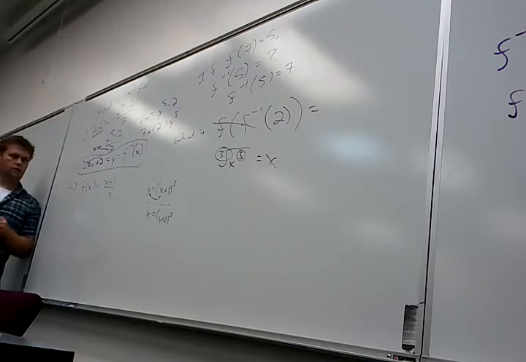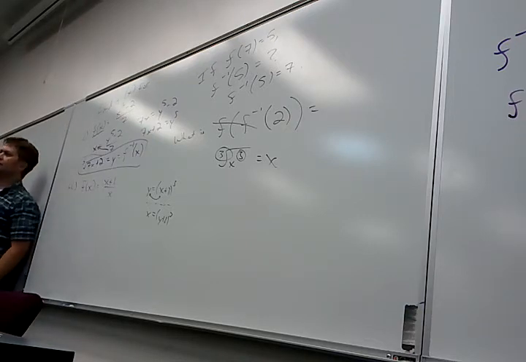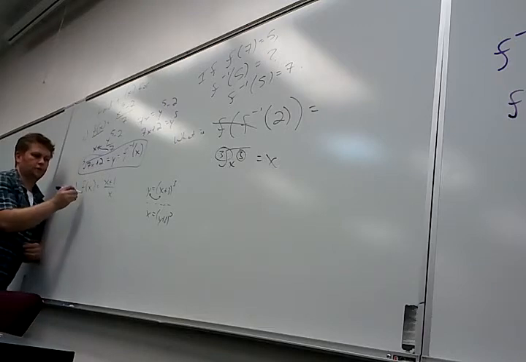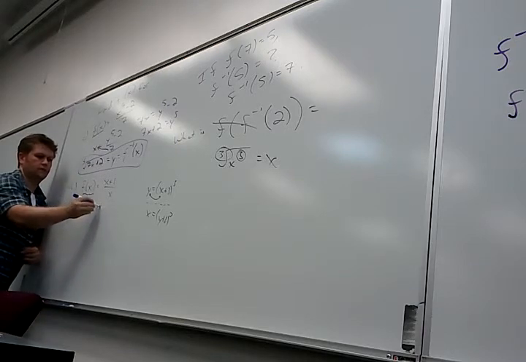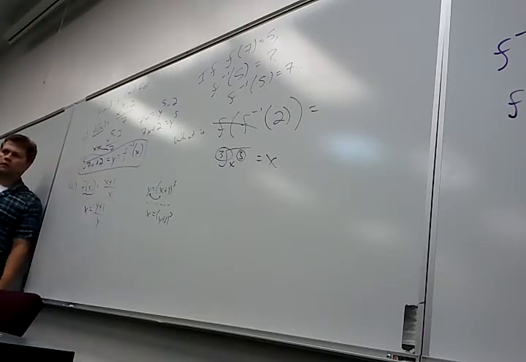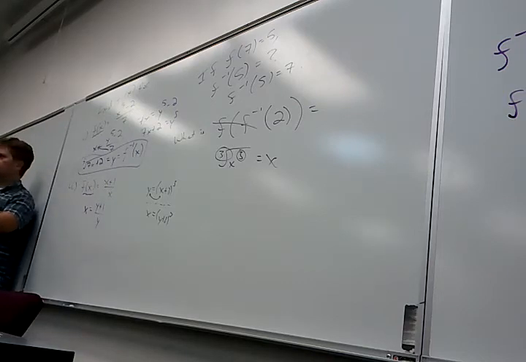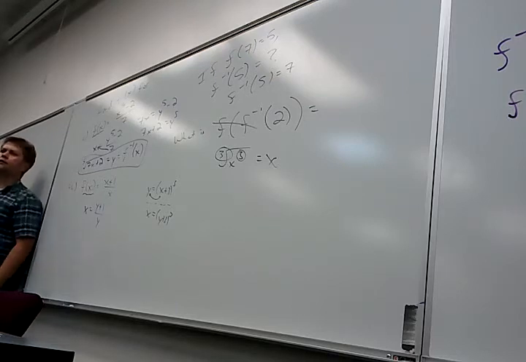All right, so what about this one? Have you guys finished that one yet? No. All right, finish that one. I gave up already. All right, so you switch the x and the y. You flip it. So that's purely switching the x and the y, right? Now how do I solve this for y? What sucks about solving this for y? How many y's are there? There's 2 freaking y's.